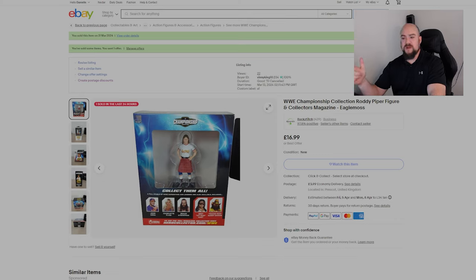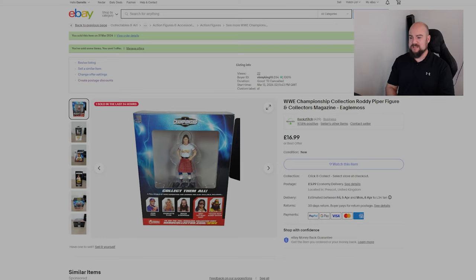It's a Rowdy Roddy Piper collectible action figure. I actually picked this up from Home Bargains around the corner for less than a fiver, I think. I accepted an offer of £13 and a penny plus postage, making £17 total off this. If you're going into Home Bargains, B&M, The Range, places like that, and they're doing reduced action figures like this, or Funko Pops and stuff like that, keep an eye out for them and get some great deals like this one. And it's fantastic to resell for collectors.